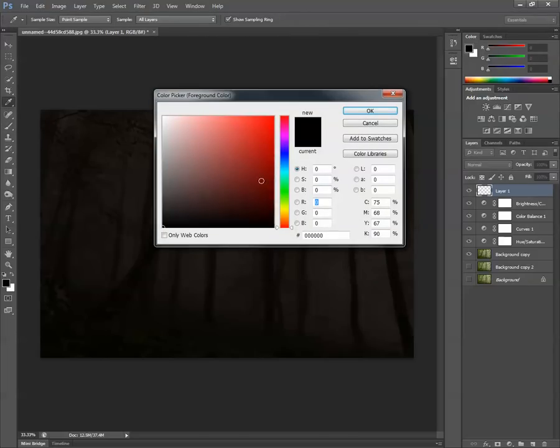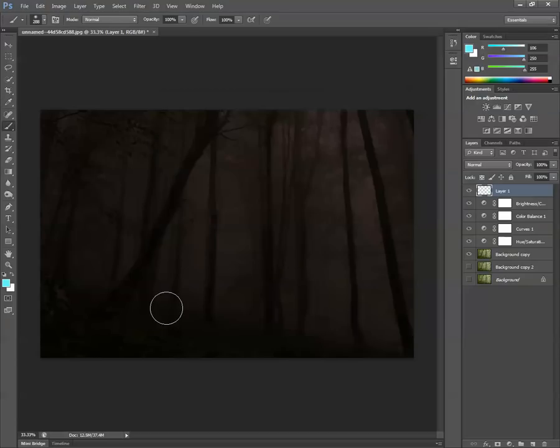And then we want this to be kind of a blue. I like the red and blue contrast. I got the red going in the background. Okay, so I think the source of the light is going to be right behind these trees here. So I'm just going to come in here, just click around.